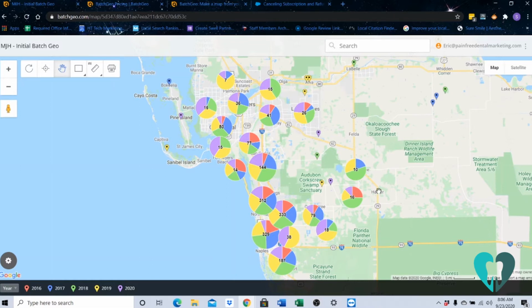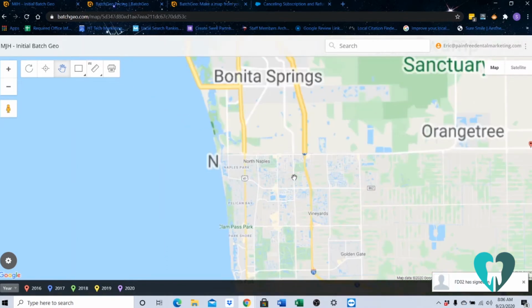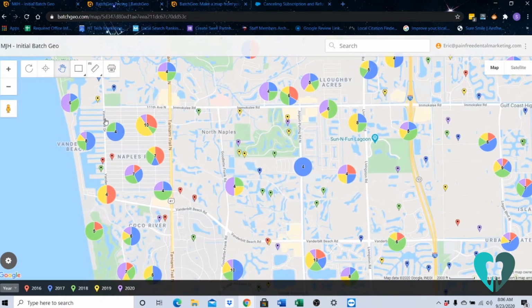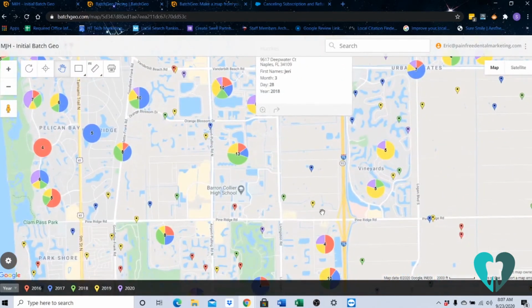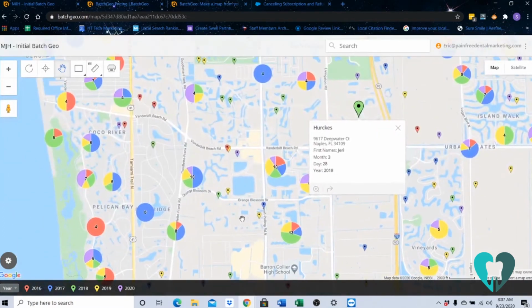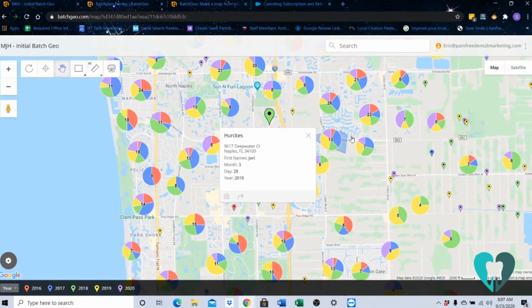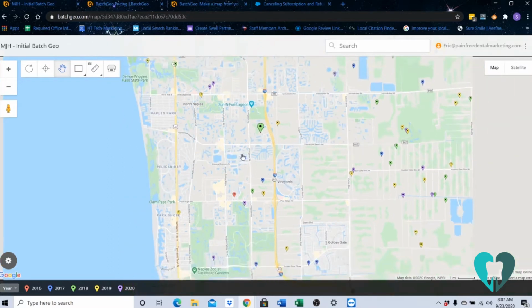And that's why this tool is amazing, because you can actually see what's stopping your patients from coming to you and allows us to target our ads much more efficiently. You can even get down to the neighborhood area. So if you zoom in, you can see what neighborhoods. For instance, this neighborhood seems to have plenty of patients that we can draw from, while other neighborhoods might only pull in one or two. So if we want to get down to the nitty-gritty and really target a neighborhood, we can know which ones are most likely, due to their economic background, to actually come in and actually schedule an appointment.